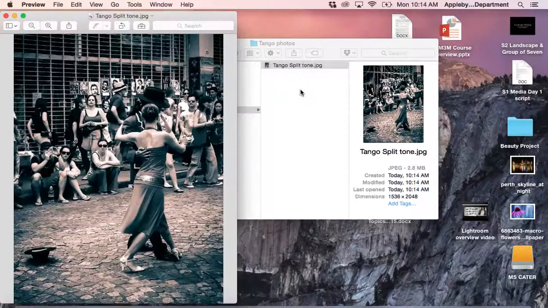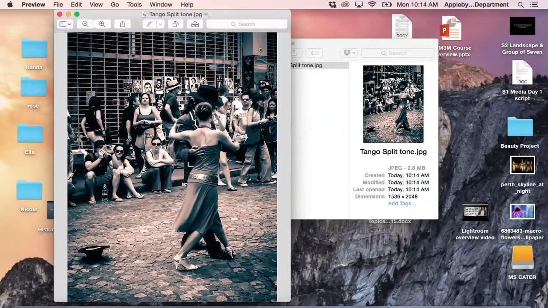Split tone one. Okay, so work around in Lightroom today. Edit your photographs. Remember that you must do for your Safe Spaces photography a black and white image. If you want to have a little bit of split toning in it like this, that's okay, but photosensitive is looking for a pure black and white photo more than anything. And your other photos can all be in color, but if you decide that one of the photos you've taken would be better in black and white, then absolutely go ahead and do that photo in black and white. So your 10 photos that you're submitting can be color or black and white. The only mandatory black and white is the Safe Spaces one for photosensitive.